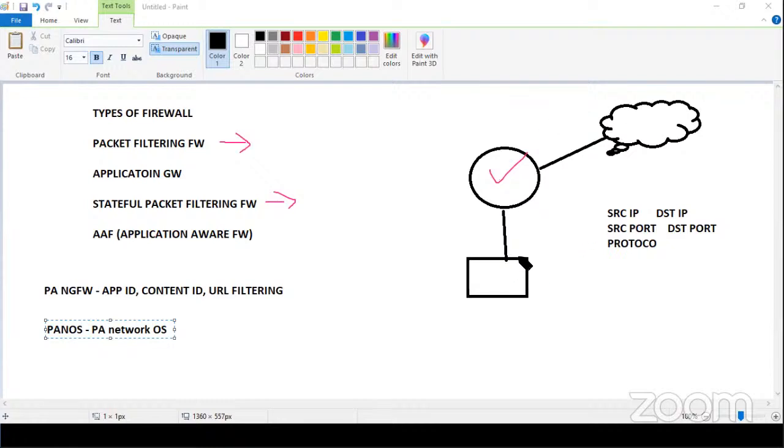If your user is moving through the firewall to access some services on the internet, all the information, source IP, destination IP, source port, destination port, and the protocol, is placed in a state table. Once your request reaches the server and completes the three-way handshake and the data processing, the response comes back with the data to the user. Then the firewall checks the state table, and the source IP, destination IP, source port, and destination port are all matched with it. If that information matches, the firewall allows the traffic to come inside your local network. Otherwise, it denies the request.